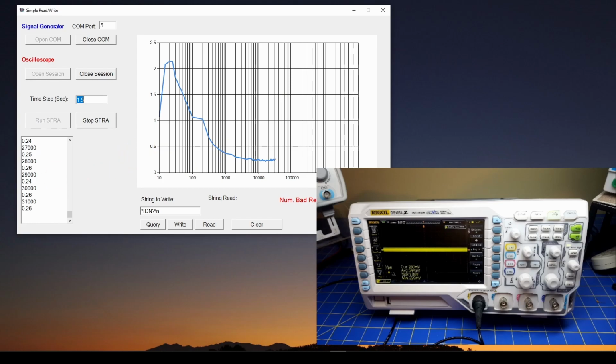Now, what you can see here is our oscilloscope as we are changing the frequency of the signal generator, applying a sine wave to our measuring circuit. And we are then grabbing the measured voltage off the oscilloscope. You can see the trace here. And we are plotting it on this graph where the vertical axis is the voltage we're measuring from the scope, and the horizontal axis is the frequencies, as we change the signal generator frequency every second or every 2 seconds. So we're going to show you how to develop this application that brings it all together and does this automation of our bench instruments.